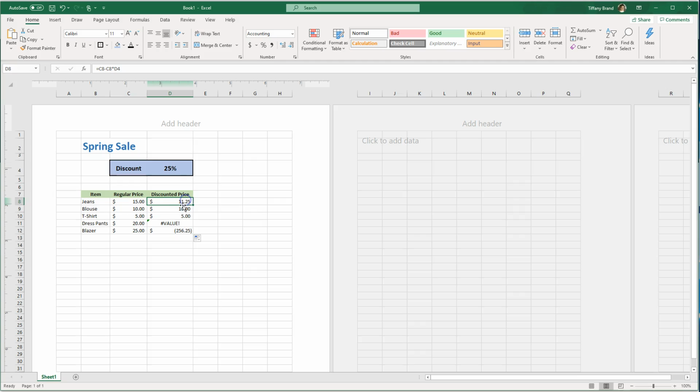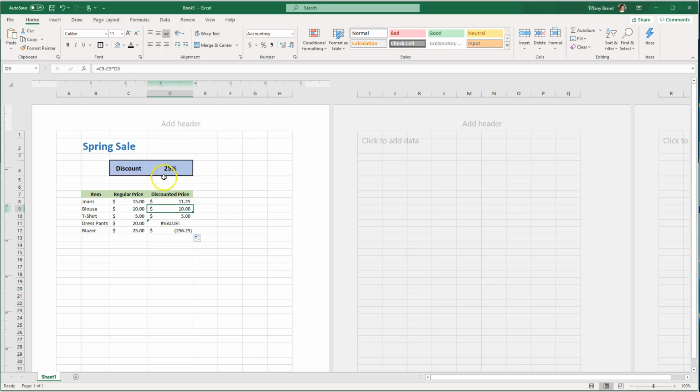So if you look at the individual formulas, when we fill down, it tries to change the formula relative to where we moved. So in this case, it's looking at row 8, but then the discount is up here in row 4. So when it tries to go down one row, it goes to row 9, but then the discount also goes down a row to row 5, and there's nothing in cell D5. So this relative reference, relative to how many rows down we moved, isn't working.